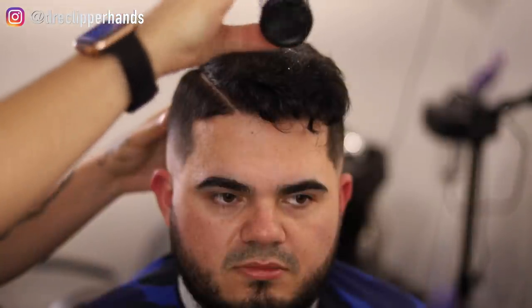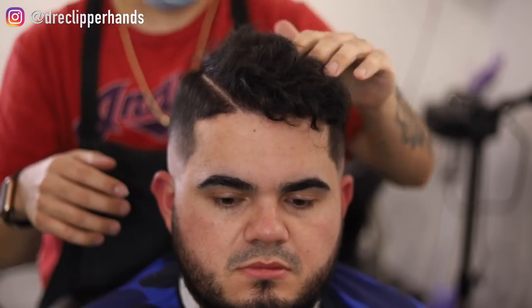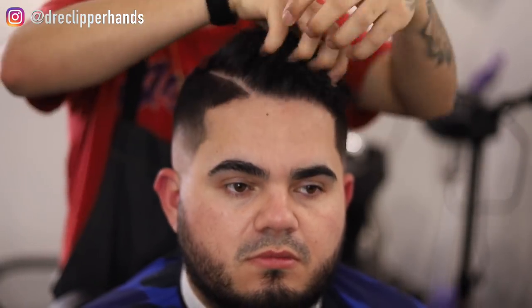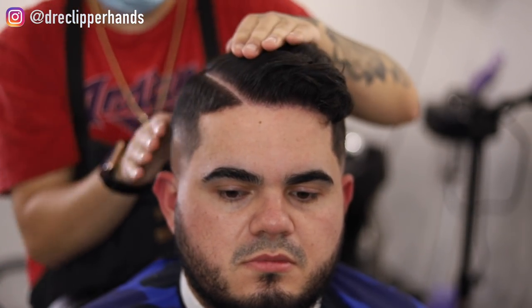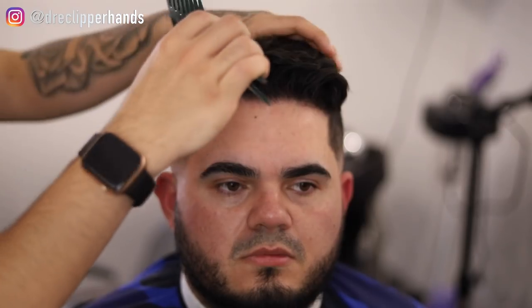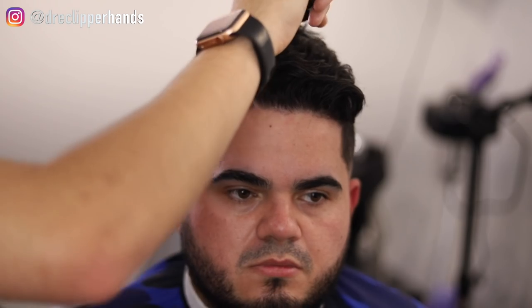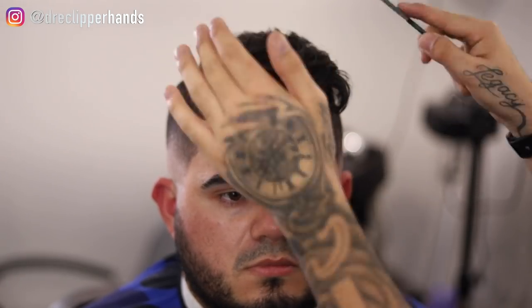Now I'm going to come in with my volumizing powder and style the hair before I do the lineup. I'm going to follow that up with a clay pomade and work that right into the hair, styling it into his desired look. Then I'm going to use my styling comb to comb those hairs down where the side part is, and use the side with the fine teeth to create some nice texture and lines in his hair.